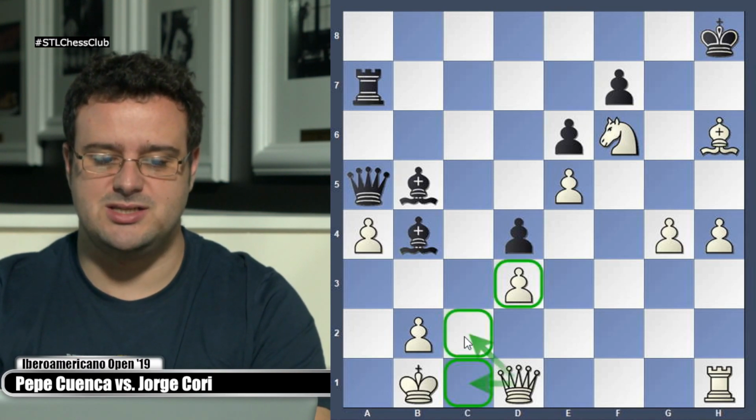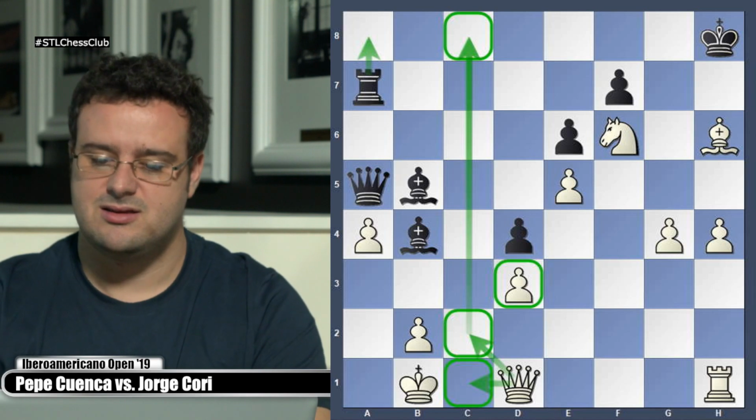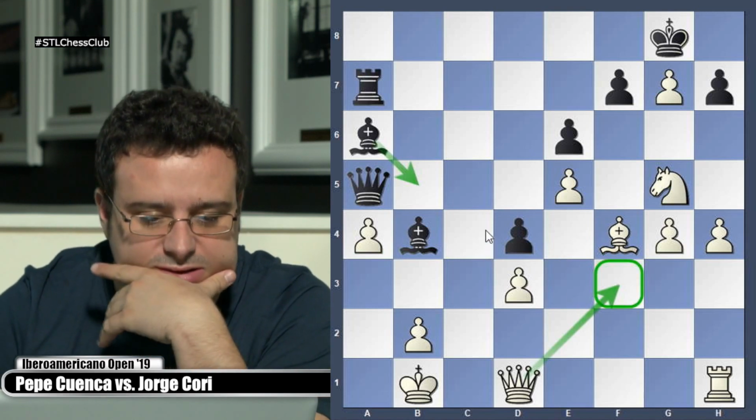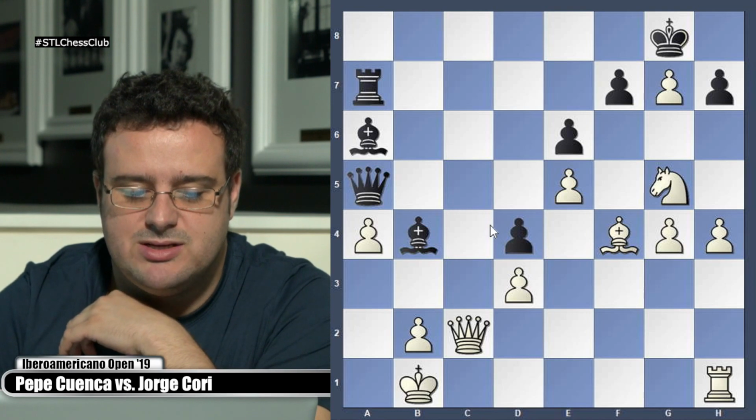I wanted to go queen c2 in order to go queen c8. But then I think you can just go rook c8 or something like that, right? So rook a7, very, very interesting. Let's see. So let's think. Can I go queen c2 maybe? I could probably go queen c2.